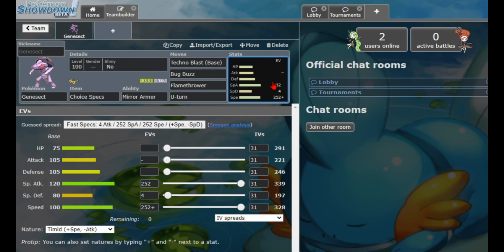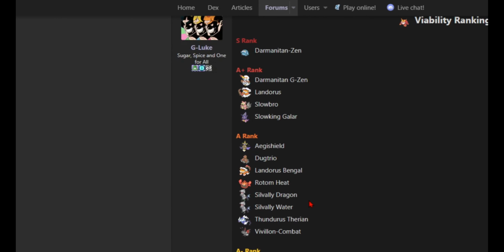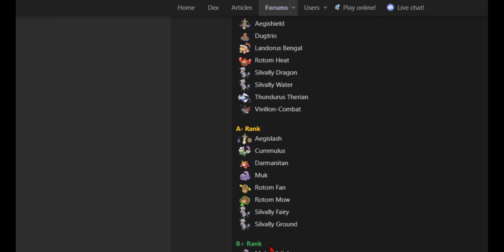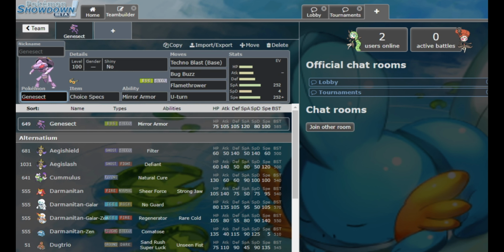It's a really decent Pokemon. I wouldn't put it that high. I would honestly put it somewhere B plus, above Mug Oislik, to be honest. I would put it here. Next up we have Freezer.